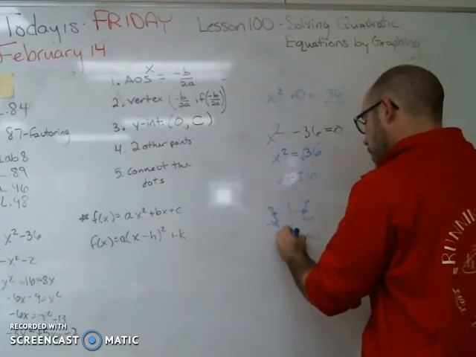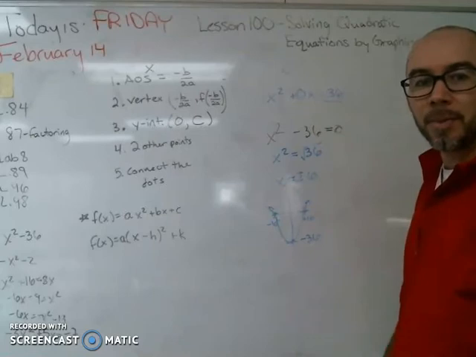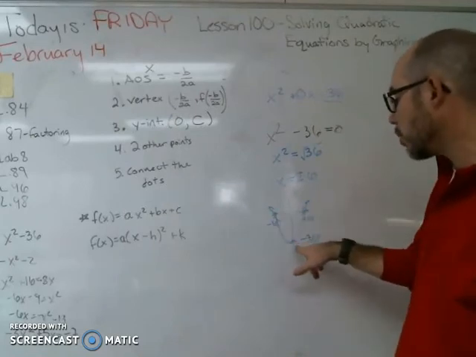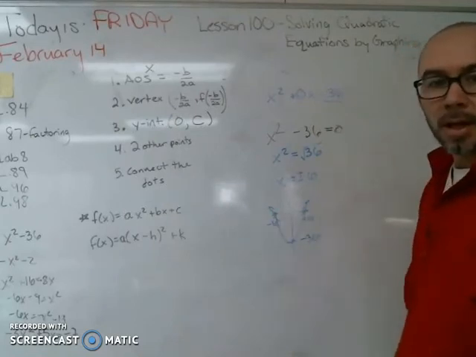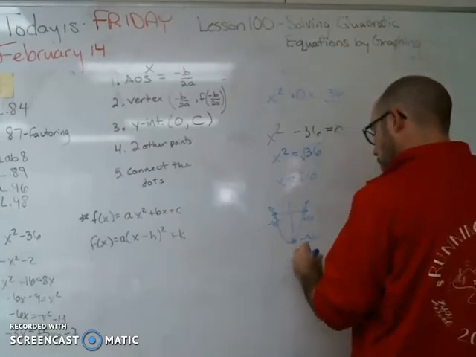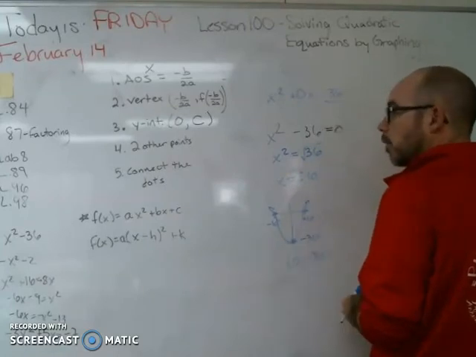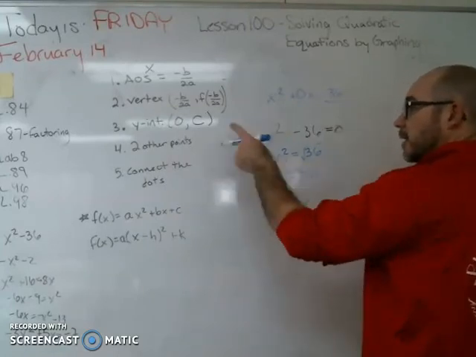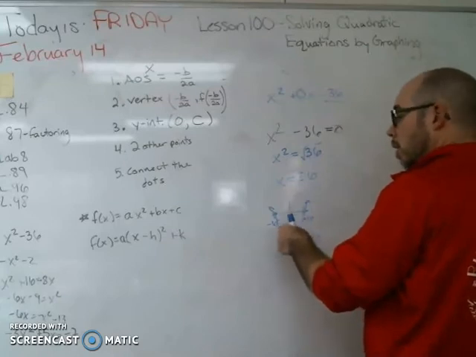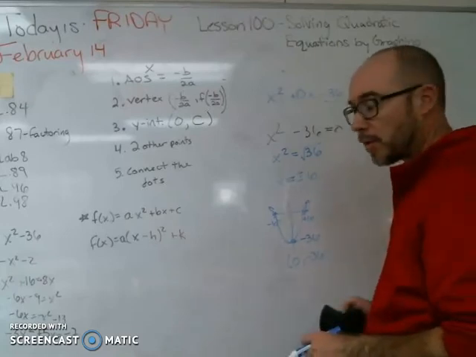And honestly, that is enough information there to draw a picture. And it doesn't necessarily have to be to scale. It just has to accurately represent the key points that we have. So we got a vertex down here at (0, negative 36). It's also our minimum point. It is our y-intercept as well. And then there's two other points, the zeros. That one's pretty straightforward, yeah?